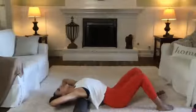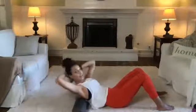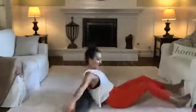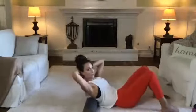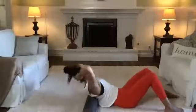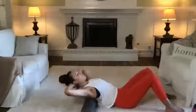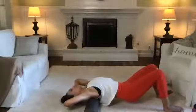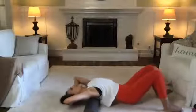So, actually, let's start with just the regular twist first. You're going to curl, twist towards one hip a little as you curl up, lower down, curl, twist towards your other hip a little, and then lower down. You can adjust your roller if it's sliding out from under you. Exhale, curl. Inhale, lower. Exhale, curl. Inhale, lower. Let's go until you're even. And then once you're even, set your hips down.